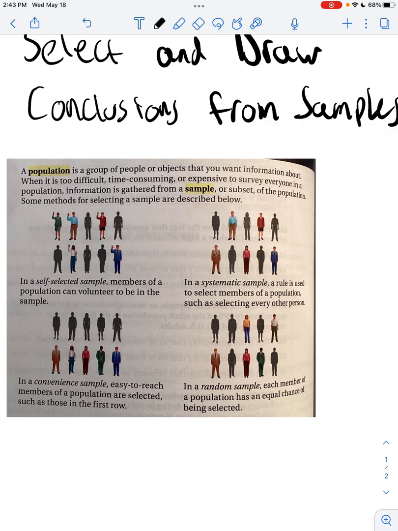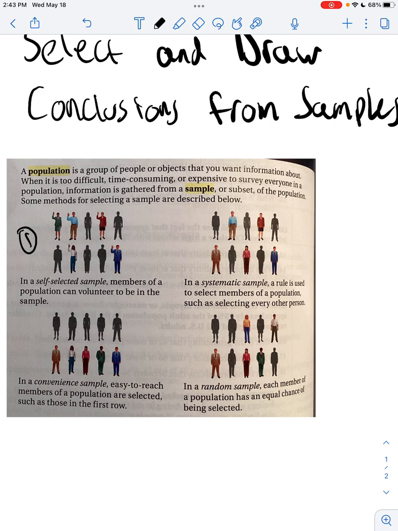There are differing methods that you can use to select your sample, and some work better for other situations. Some are more accurate. One example is a self-selected sample, which is this first example here. It's basically asking for volunteers. So again, hey, I need 10 citizens to come to City Hall and tell us what you think. So that's one way. Again, may not be the most random.